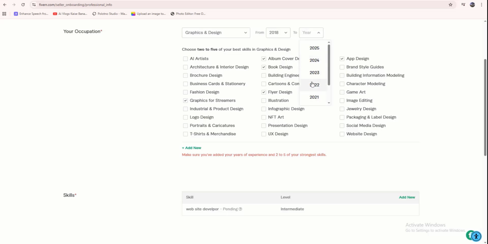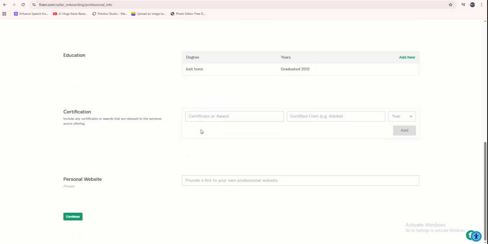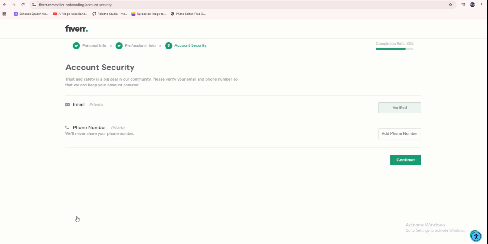You can also add your personal website link if you have one, because it gives clients more confidence in your professional background. And then Fiverr will ask you to verify your account through your email and phone number. You will receive a verification link on your email and an OTP on your mobile number. And once you confirm both, your account will be verified and fully functional.